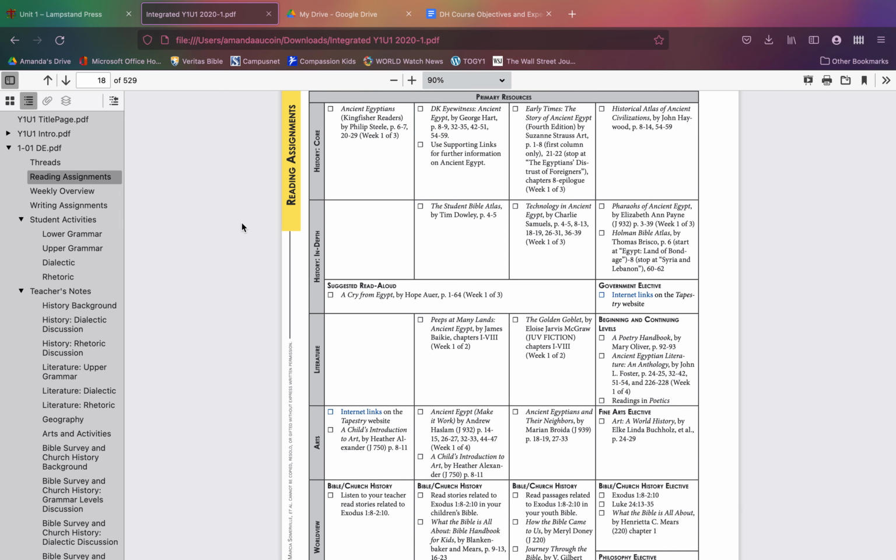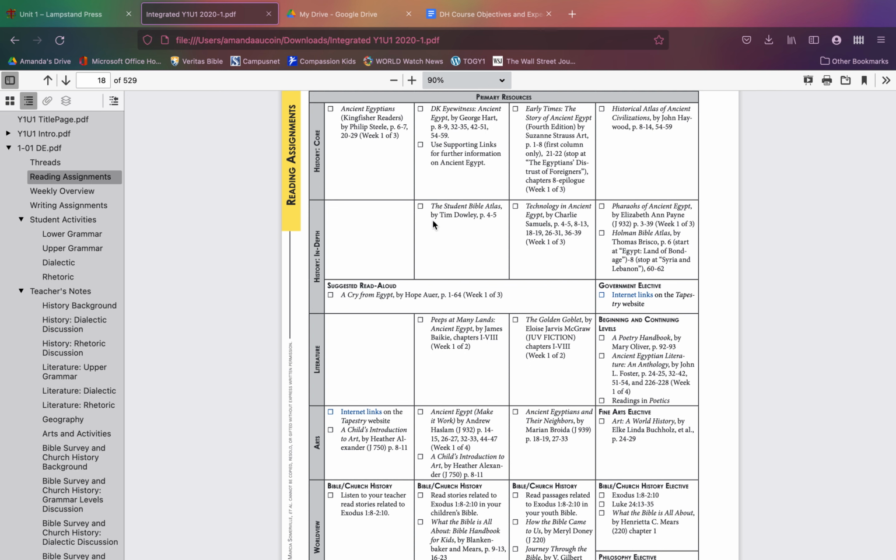So here's reading assignments. Okay, so I had put on the email that I sent you the syllabus. In the syllabus is a book list. That book list contains a lot of the books that are going to be required this year, that your student's going to need in order to successfully do dialectic history this year. I don't think all of them are on there, but a lot of them are on there. You don't have to buy all the books at one time, but Tapestry is very literature and reading focused, so it doesn't really use a lot in the way of textbooks. It's mainly using sort of real living books is kind of the point of it.